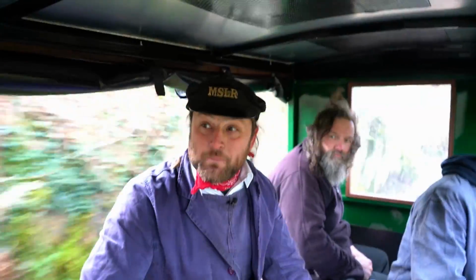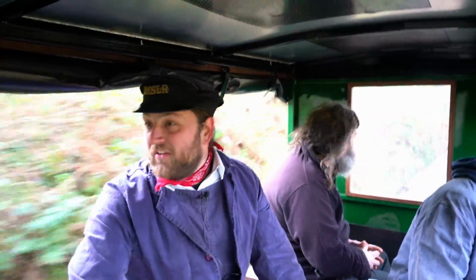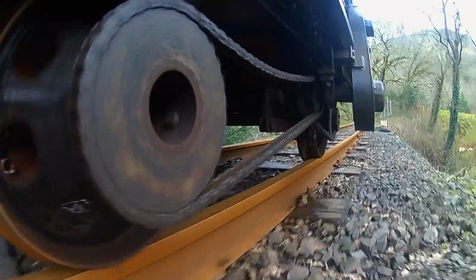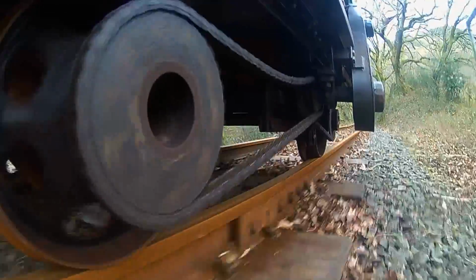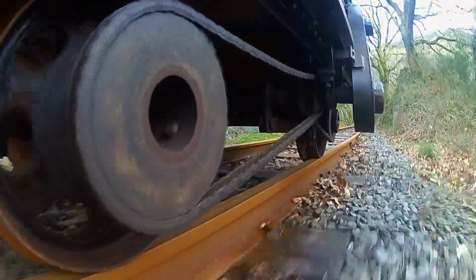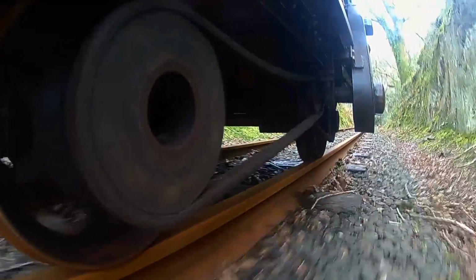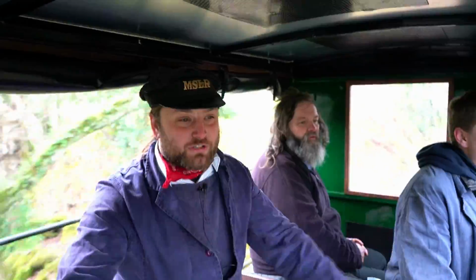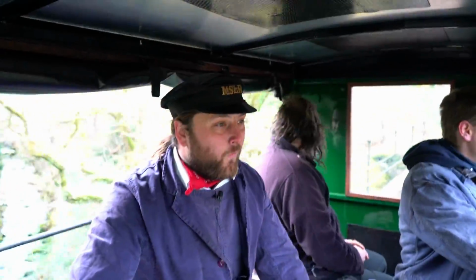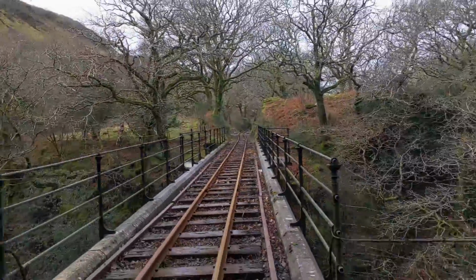Oh my God, we're going to the bridge. We're going up to the viaduct. Oh, this is amazing. Absolutely. Over the top of the village down there. Oh wow. Oh, this is special. We'll slow right down to enjoy this, as we go over the top of the viaduct, over the top of the river. Wow. That is special, the view down there, and that's so iconic, the viaduct and the falls there.